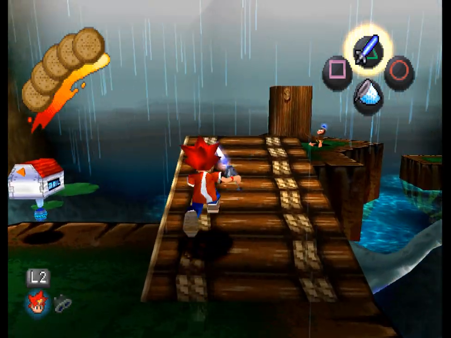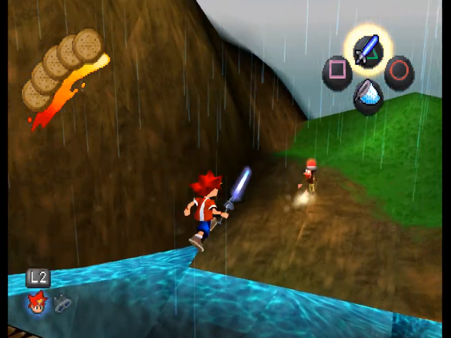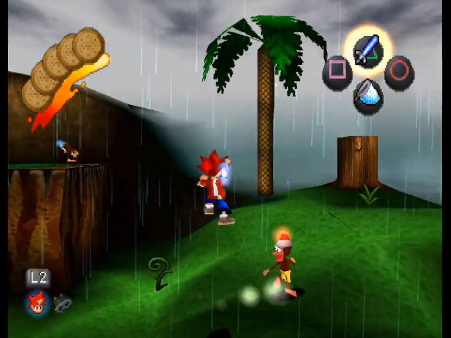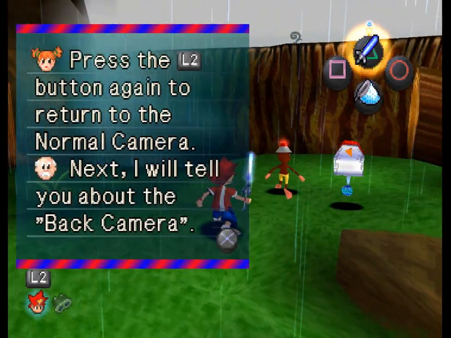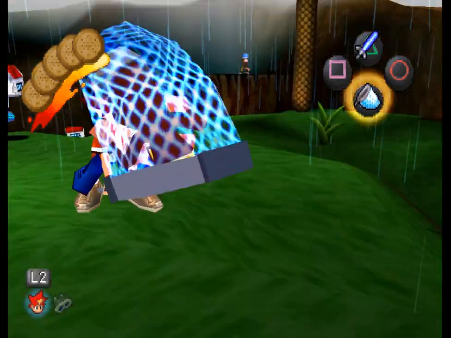Go get those monkeys. There's a monkey right there. Unbelievable. That's right, alarm monkey. Gonna hit you eventually. Oh shoot, I got netted. Don't net me, dang monkey. Yeah, all right, fantastic. Whoa, camera controls. All right, there we go.